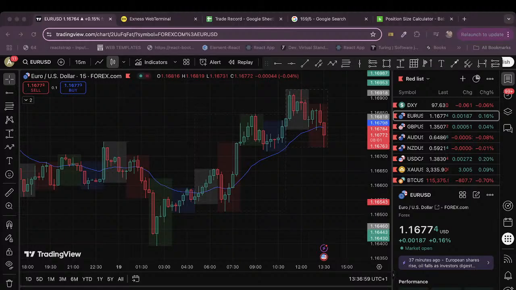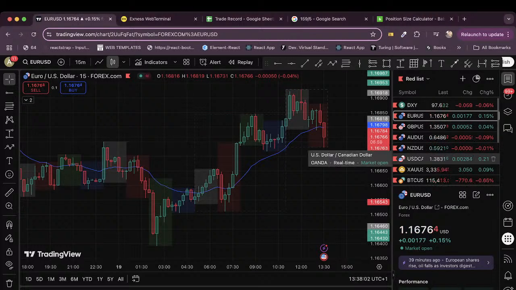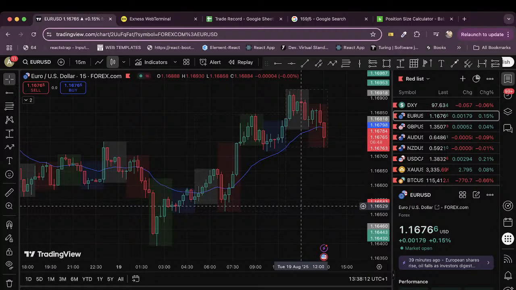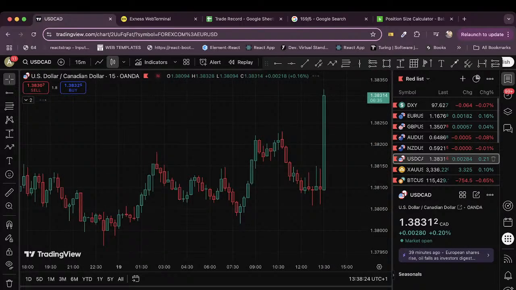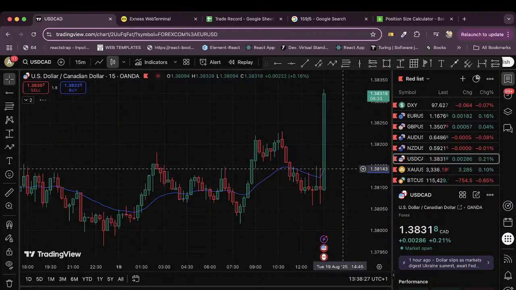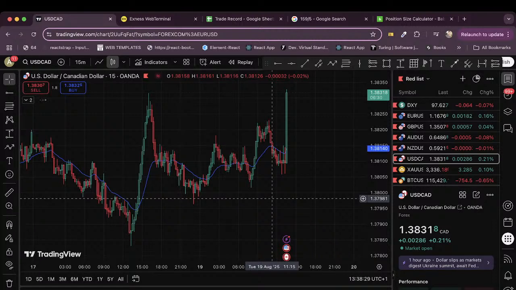So currently we are looking at Euro USD for this afternoon, or rather, we make mention of major pairs. So basically, we focus on major pairs. When we say major pairs, we're pretty much making reference to Euro USD, British Pound USD, Aussie Dollar USD, New Zealand Dollar USD, and maybe we can add USD Canadian Dollar into the equation. So, look at that news. Look at what that news is doing on Canadian Dollar USD.